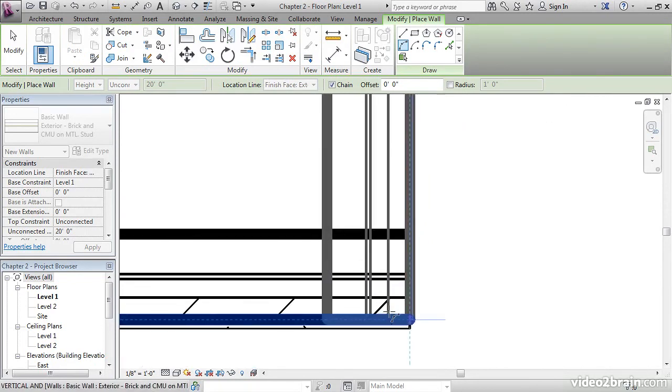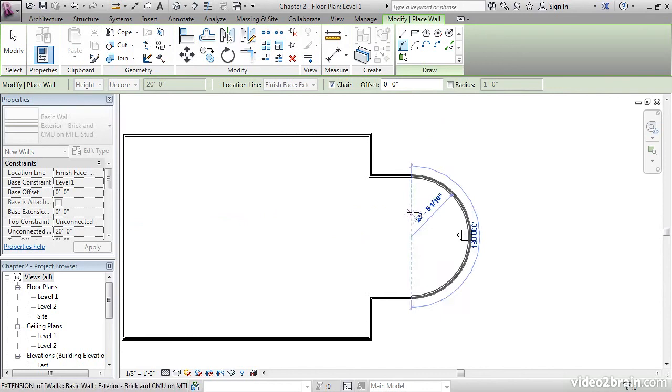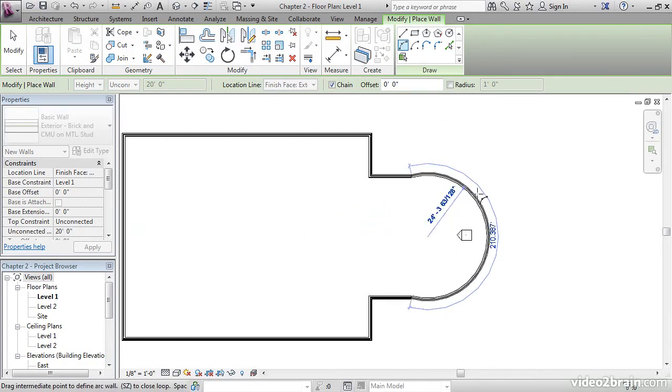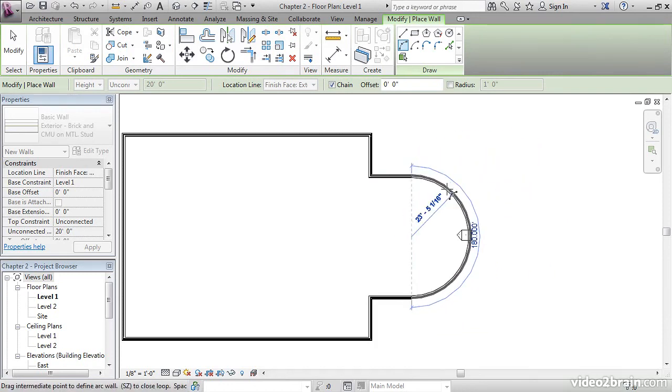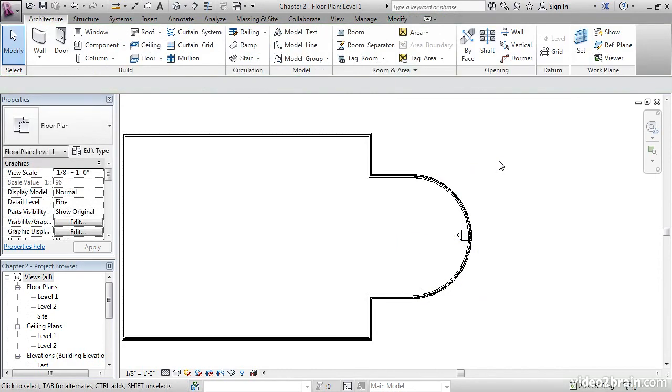Down to the bottom and pick the exact opposite corner. Not this corner, but this corner. Once you pick that, you'll see that the wall is starting to form an arc. Once we move in this direction, the wall will actually snap into place. We can break through it, but let's not do that. Let's just let the wall snap into place. Once you see that it's tangent upon those 2 points, pick it and hit Escape twice.